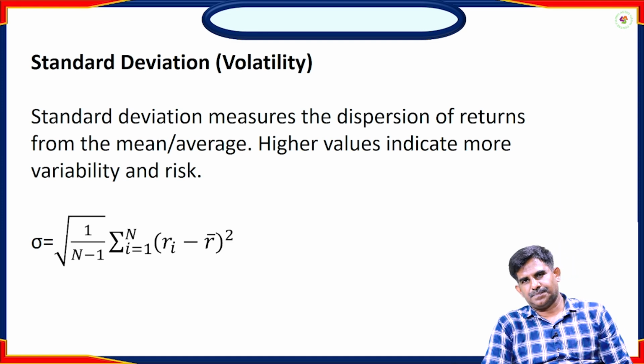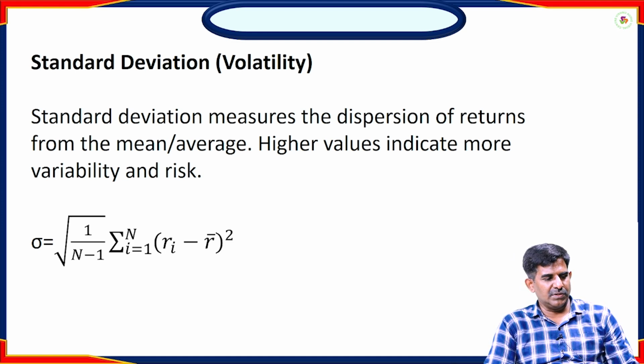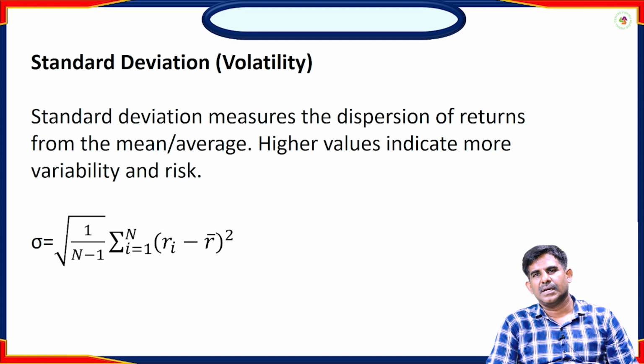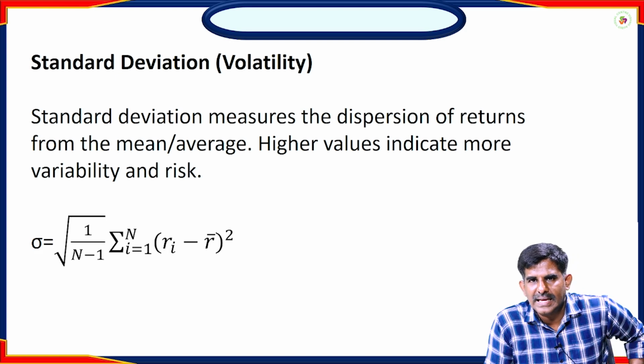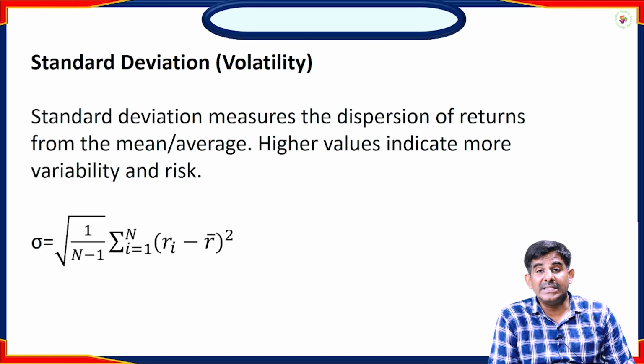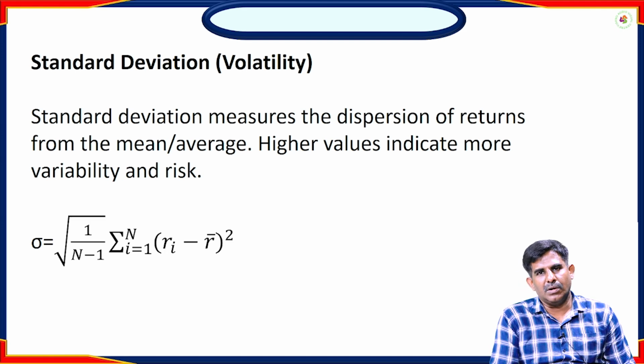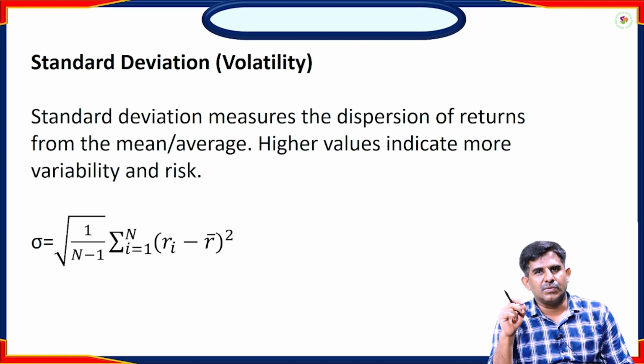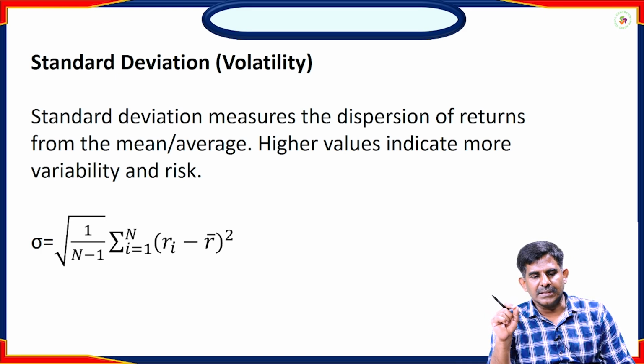So standard deviation, we know it's a very good statistical measure. It talks about volatility, how volatile the stock is. Standard deviation is usually calculated from the returns of that particular stock. It will not be calculated directly with the price. So we calculate the daily returns or monthly returns of the stock, and upon that we calculate the standard deviation. With that, we say how volatile the returns of that particular stock are.